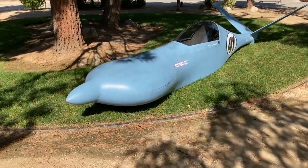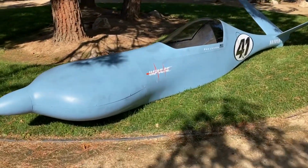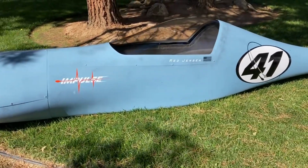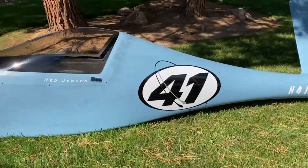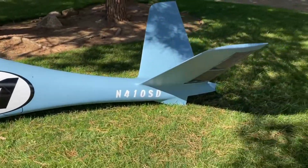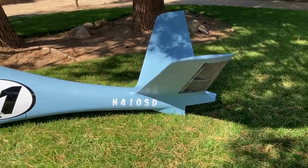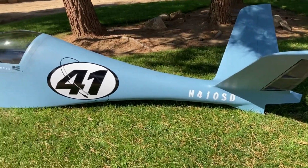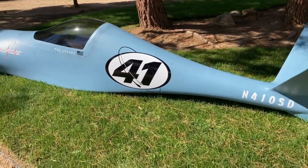All right, there it is. And that is as done as I'm going to get it. Truth be told, I'm a little burnt out. I've spent a lot of time on this thing, so I'm going to take a break. But got some decals on it. They look reasonable. Did not skin the bottoms of the elevators yet. I may do that before Reno if I get a second wind, but at this point, I don't think so. It looks good enough the way it is.